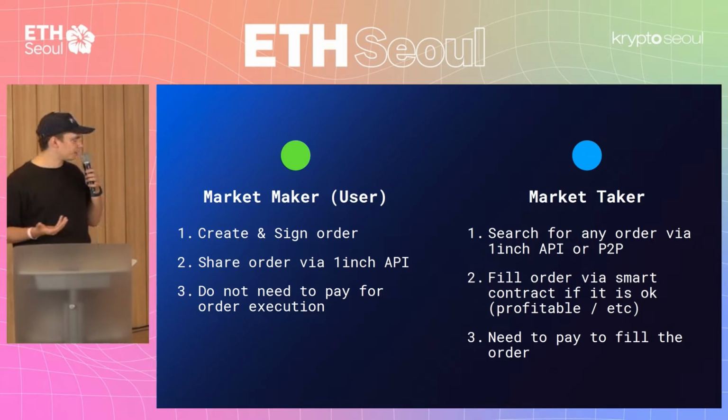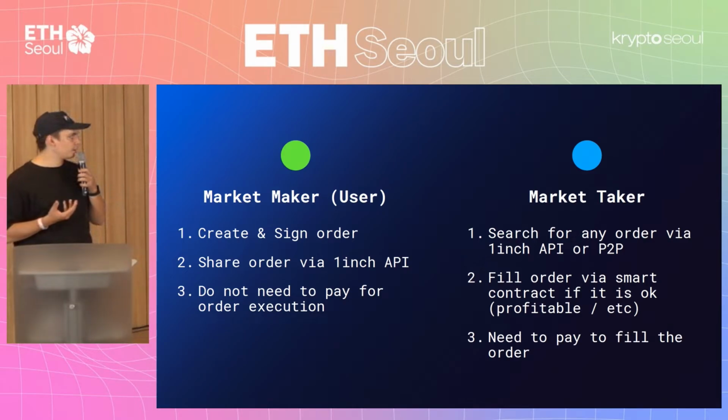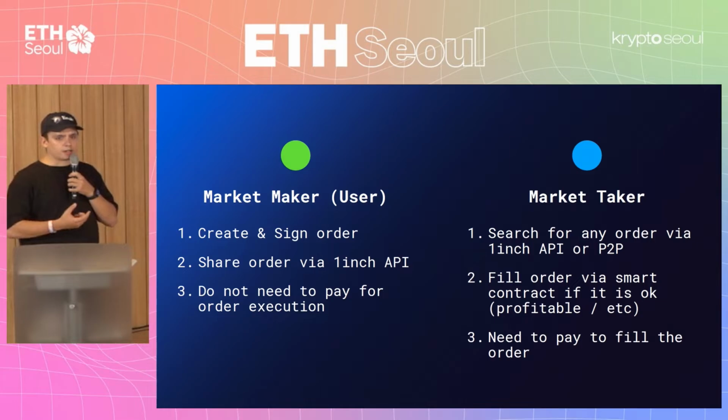and anyone else can fill your order after that. Another party that is responsible for actually filling these orders is the market taker. It's anyone who can search for any available orders on our API. And basically, if this person is okay to fill this order, this person can just execute the swap and fill the order. Why does the market taker exist, and why do they need this? Sometimes there are limit orders with a market rate that is pretty profitable for the market taker. So market takers usually just earn some profits based on the limit orders. For example, the current market price of Ethereum will be 2,000, but there will be a limit order for 2,050. So it will be profitable for the market taker just to execute such a limit order and earn some profit on it.